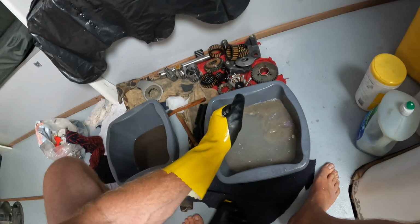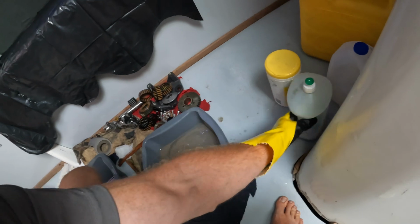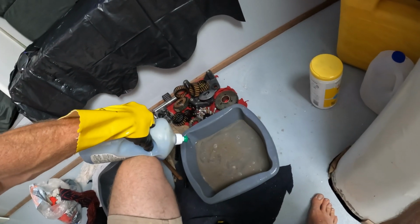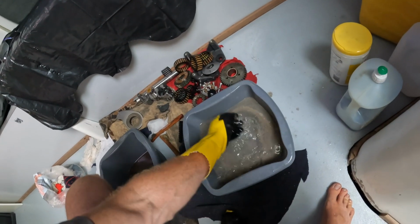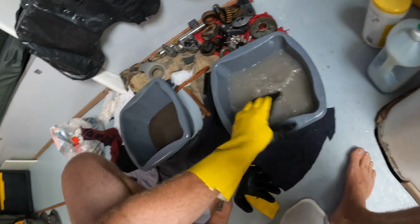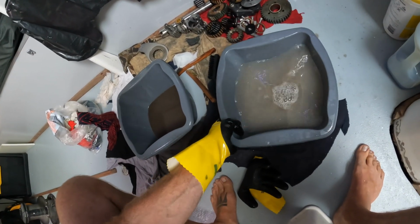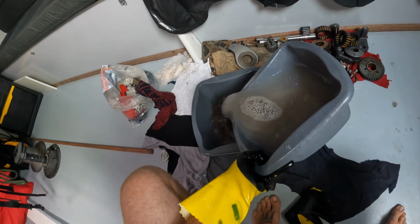Most of this is captured by the detergent here, and what I'll do is I'll add a bit more detergent in. And then this is going to get mixed in with the diesel going up this way. Oh, don't drop it, Chris. Gotta try and do things with one hand.